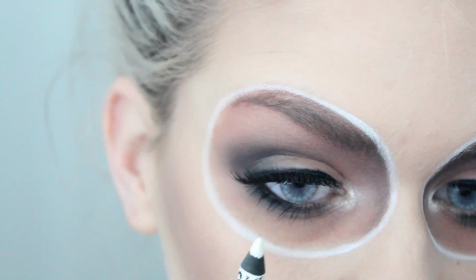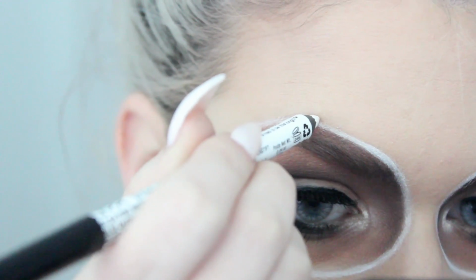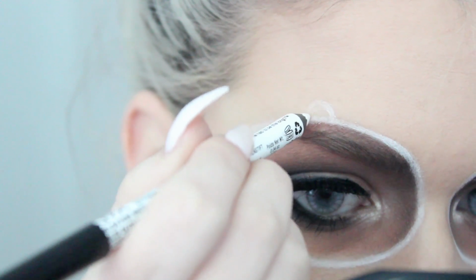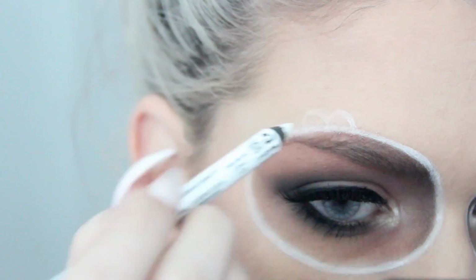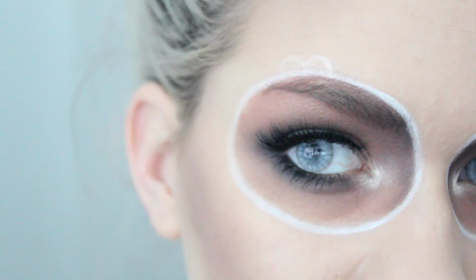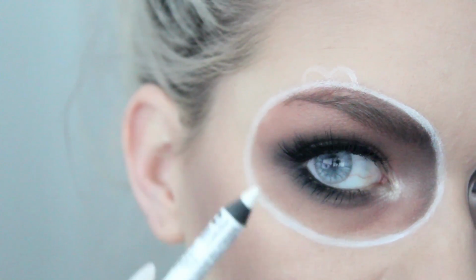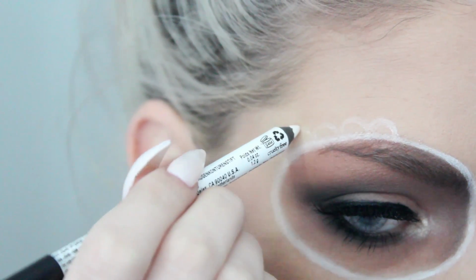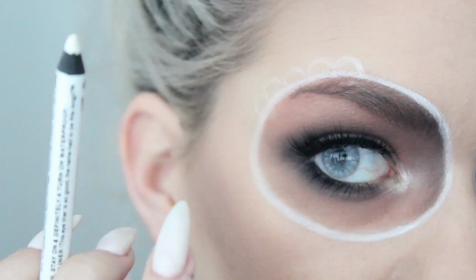Anyway, and then I'm going to start about halfway up on the circle and kind of start to create just little half circles, you know what I'm saying? And I'm just going to kind of do those around the outer half. Let me turn this down a little bit so you guys can see that. The outer half of this circle we got going on here, all right? We're just gonna do that. Once you kind of work your way around to the bottom, you can go ahead and go over that to make it more of a stark white.